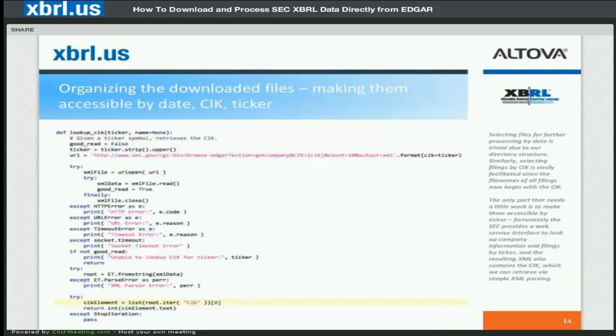Now that I have that, we need to solve one last piece of the puzzle: how do I get from a ticker to a CIK number? It's a question that's asked on various forums all the time, so I figured I'd answer it as part of this webinar as well. There is a web service available from the SEC under this URL that lets you get all the company information, including all the filings, based on a search by either CIK number or ticker, and it lets you retrieve the output as XML. So all we have to do is call this with the ticker symbol, for example ORCL for Oracle, and it will return the last 10 filings, or however many we want, as well as the CIK number. Then we can extract the actual CIK number from that information with a simple XML parser.